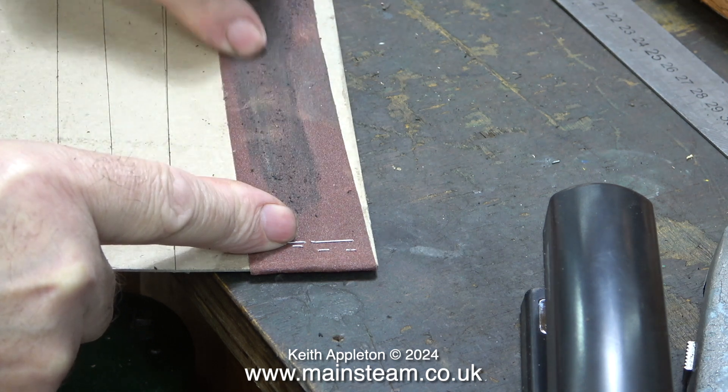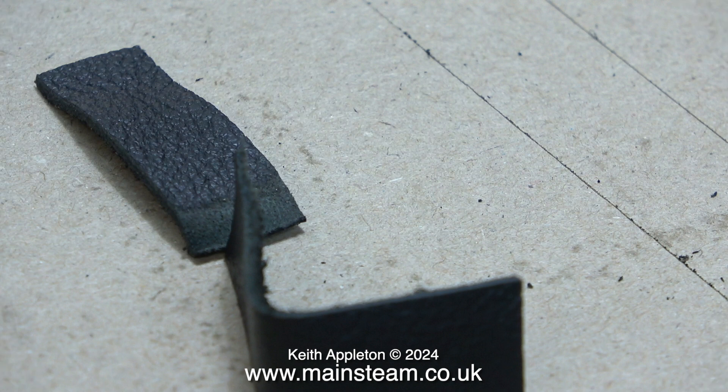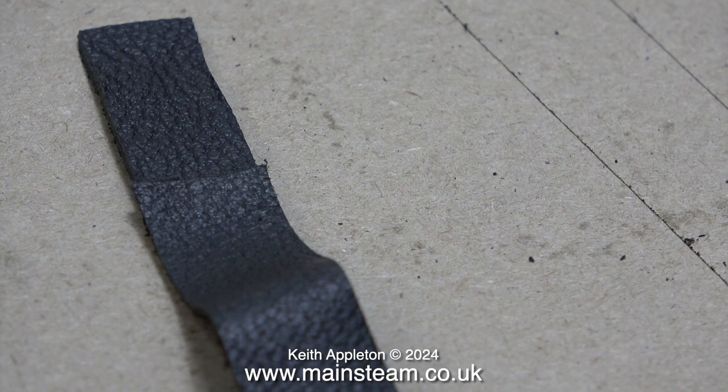In this clip, I've stapled a piece of emery cloth to the card that I'm using. What I'm doing is chamfering the top surface at one end and the bottom surface at the other end. To practice, I'm using a couple of scrap pieces of leather first. Here I'm applying the very thin super glue, then I place part A against part B and wait for a while, although I did press the parts together using the steel rule.